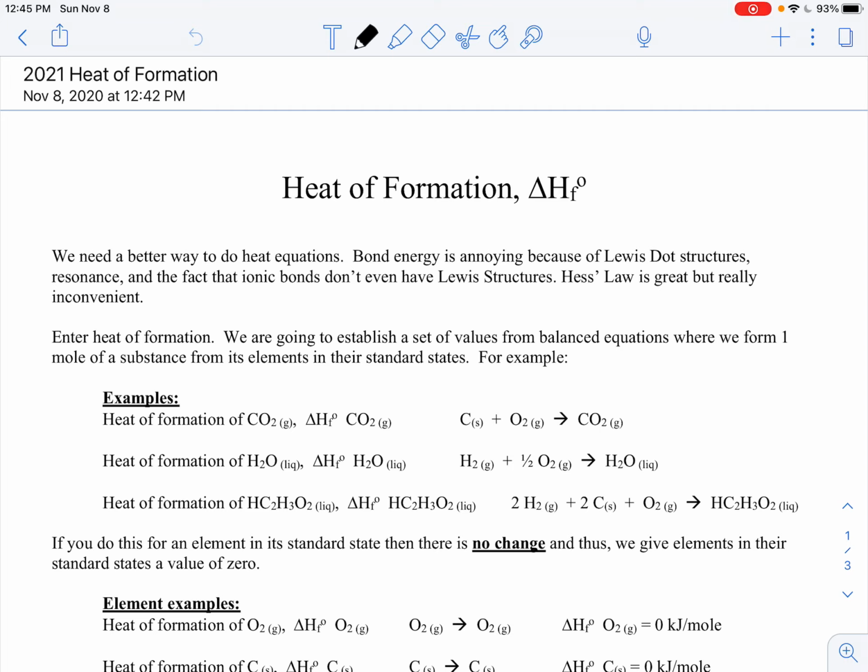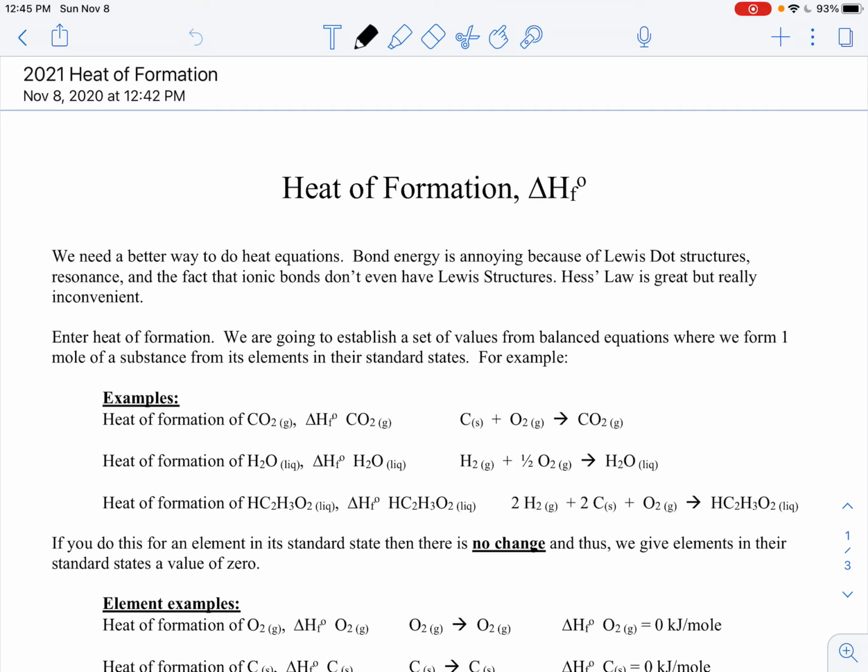Hess's law is great. Hess's law, move things around, add them together, get what you want. But then how is that going to work? Are you just going to have a big book of equations? And then how are you going to know which equations to look up so that you can add them together to get your overall equation? And quite frankly, if you've just got a big book of equations, why wouldn't you just look up the equation that you want? Again, I'm not saying they're useless, they're not, but if you're just looking for the heat of a reaction, you're probably not going to turn to either of those systems.